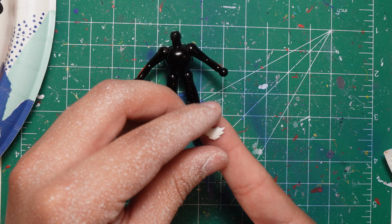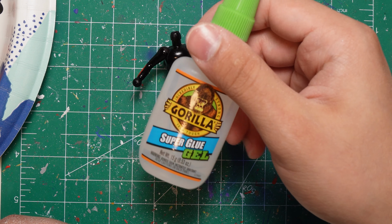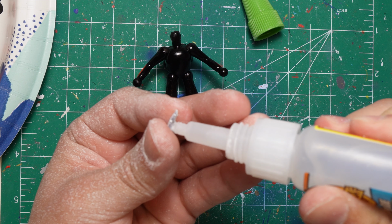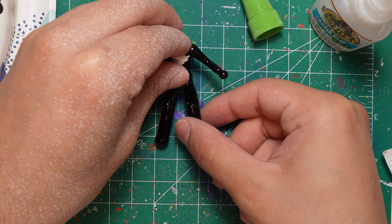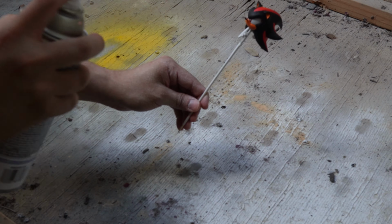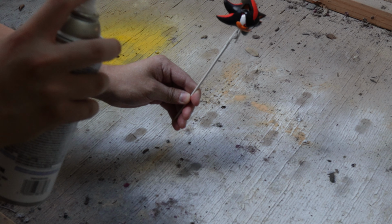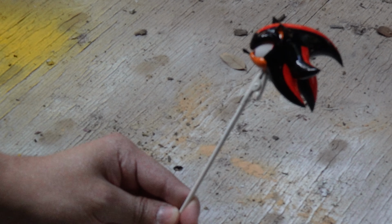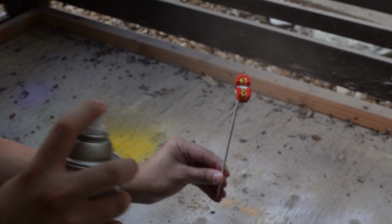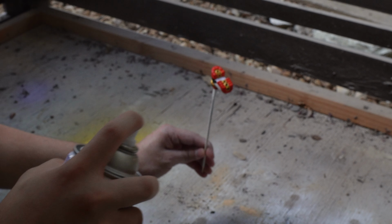And then I painted the little chest fur that I printed white, and I was able to glue it onto his chest. Once I glued that on, it was time for me to add all of my finishing coats. I like to use a gloss coat over the main parts, just because it has like a thicker layer of protection over it, and then I go over that with matte finish. So that way it still has that matte finish I like, but the protection of the gloss coats.